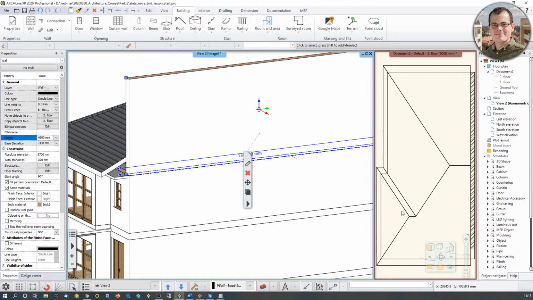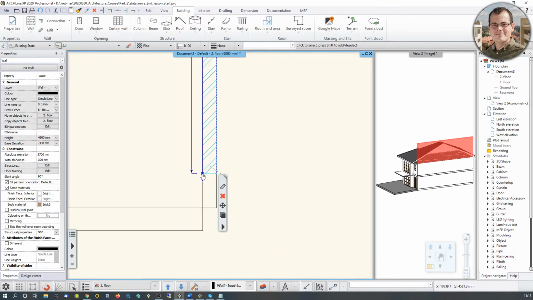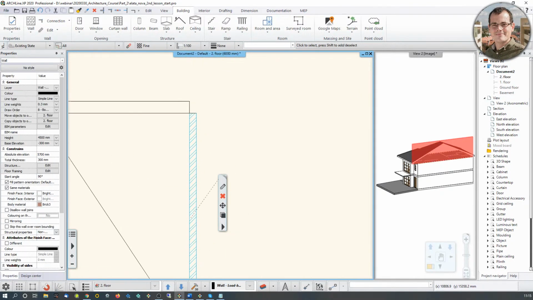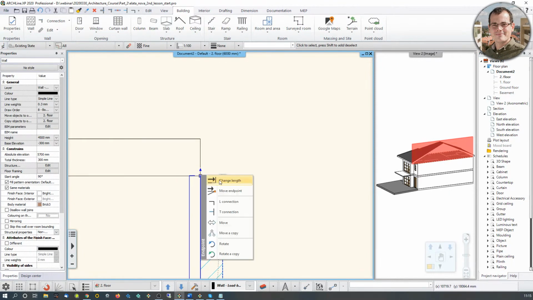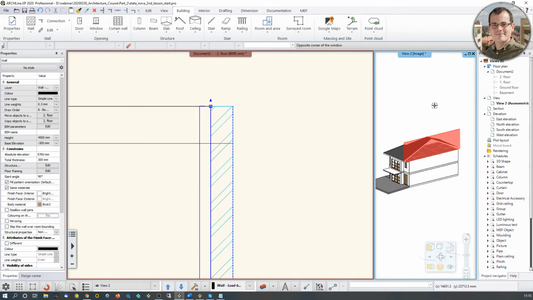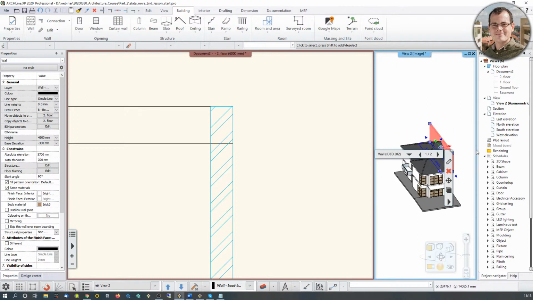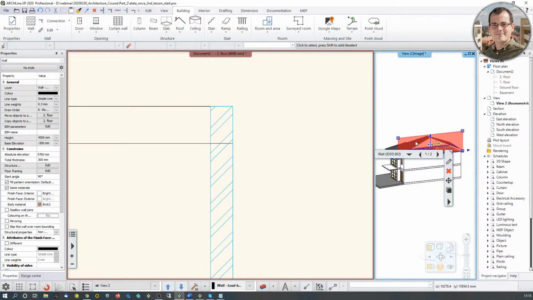So let me just go back to the 2D. Actually, working with ARCHLine is all about jumping back and forth between 2D and 3D. Most things you can do in either view, I mean, but use whichever is more comfortable. For instance, now, for me, it's more comfortable to work in 2D, but this you can do also in the 3D. Okay, the task at hand is, I want this wall to be cut like this, but how do I do that? I need to have some kind of reference.